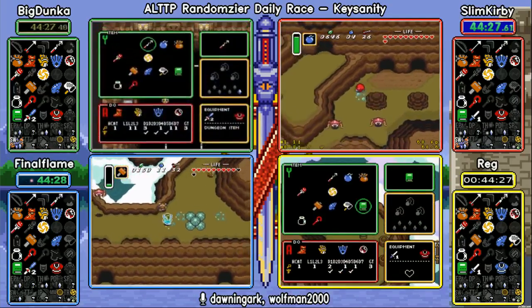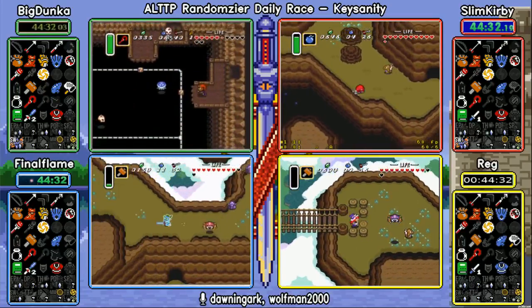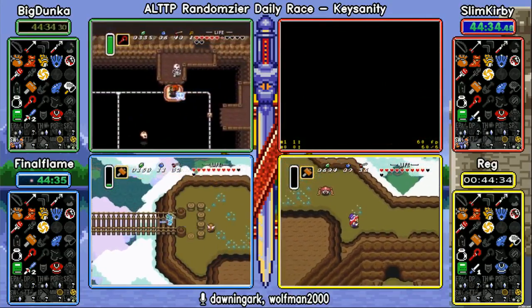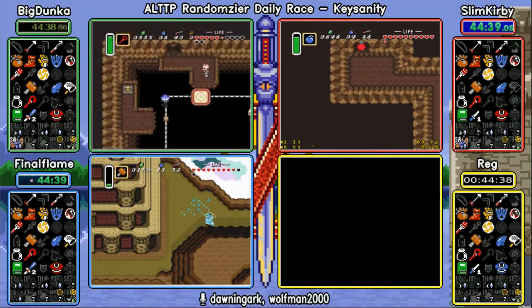I've seen it happen. Happened to me. I was very confused. Yeah, I saw a vanilla small key take place inside the big chest of Turtle Rock. And all that did was set up for the vanilla Swamp Palace small key later on.